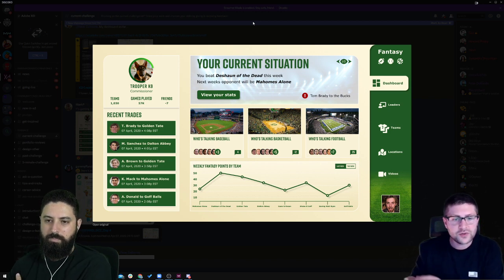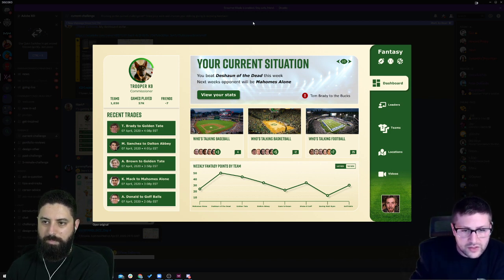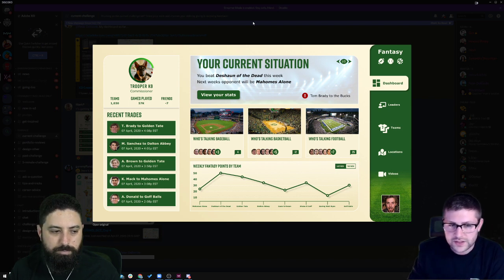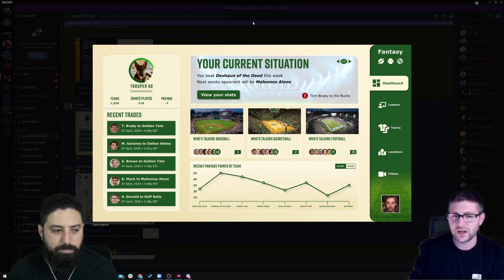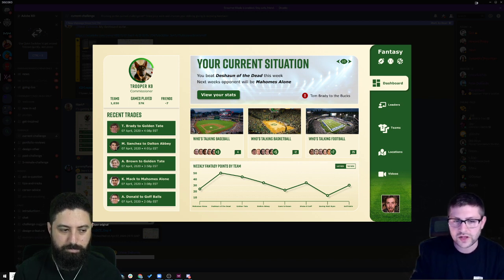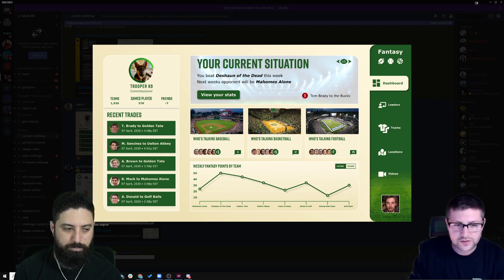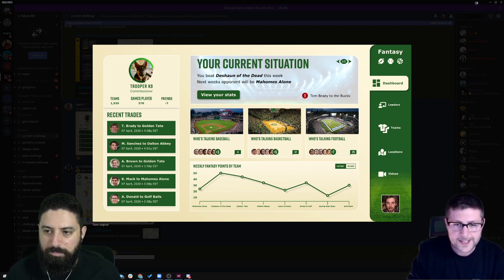But then from the UX or contextual side, I think maybe a little more clarity on what the different sections are. The recent trades, I don't know if those are live trades or fantasy trades, like between two teams or between one fantasy team and another, or if it's actual trades and it's live news, so you want to stay up to date with that.